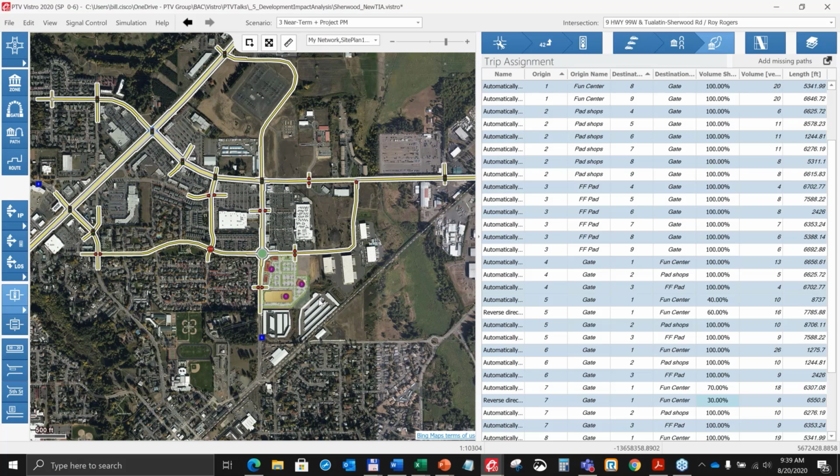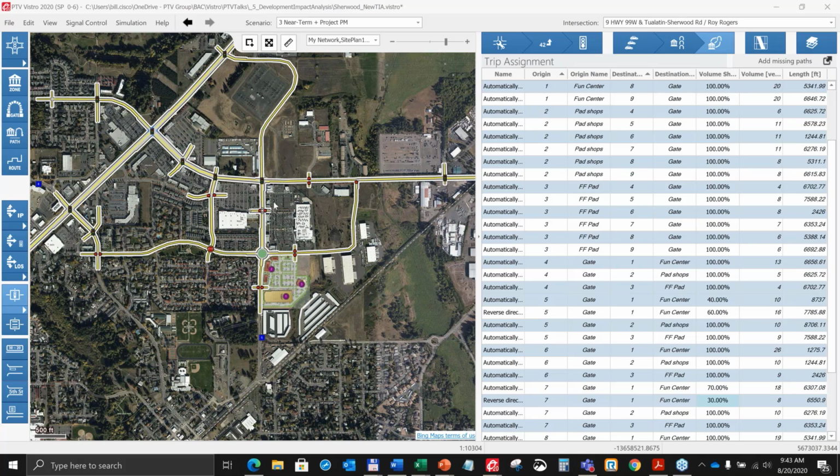So we've worked our way into building our with project. We've generated trips, distributed them, assigned them, cleaned up the assignment a little bit. In a little bit, we're gonna take a look around and see how things are operating. But all right, well, the next thing that I wanna do is briefly talk through looking at the traffic conditions with the project and also looking at some mitigations.